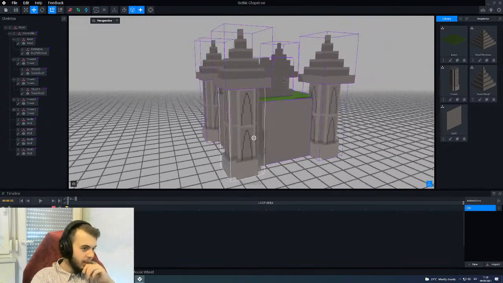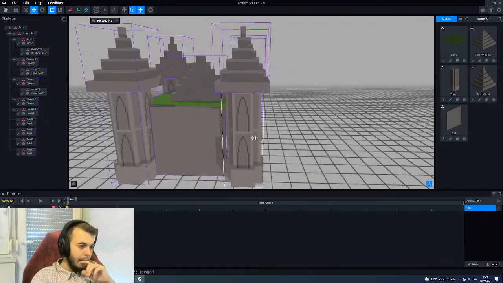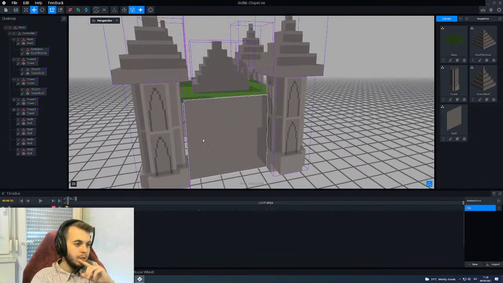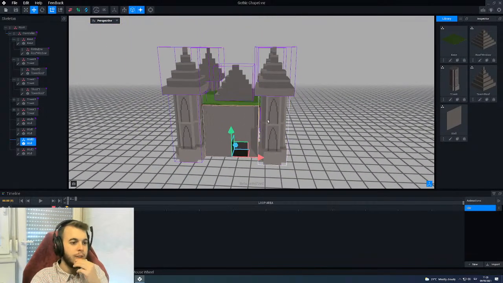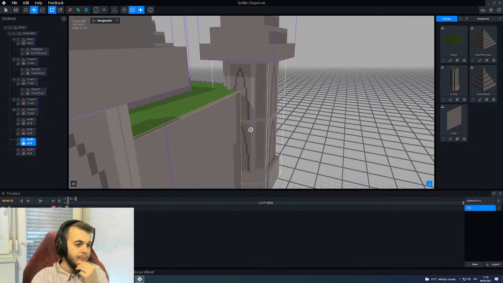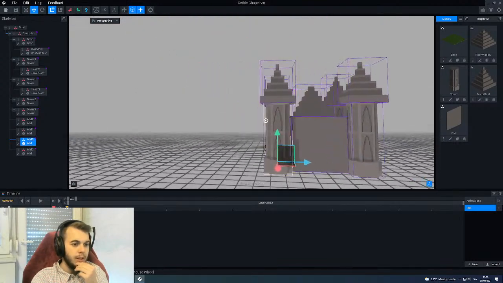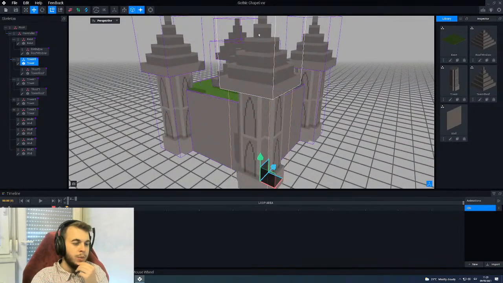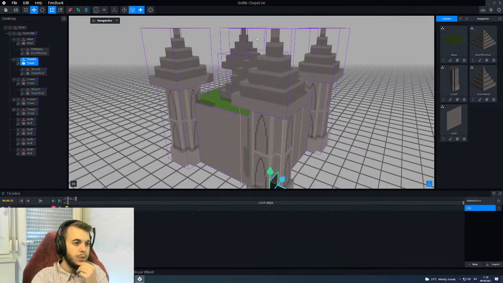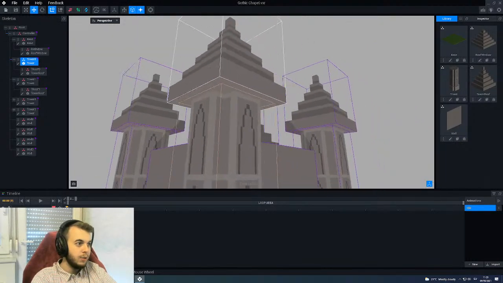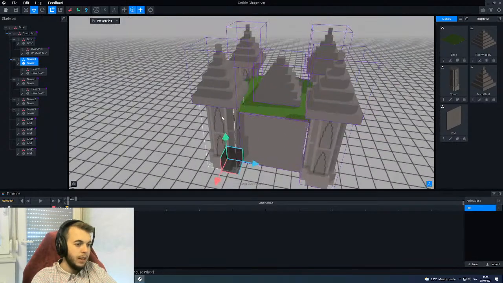So that's a little bit annoying. I guess we're gonna fix that later, or I mean, we can just make this wall a little bit wider to cover the whole width. That's one option, definitely. So that might be what we do. And then also we might want to change a little bit the shapes of these roofs, because now in the corners it's like overhanging quite a bit. So yeah, we'll see about that.